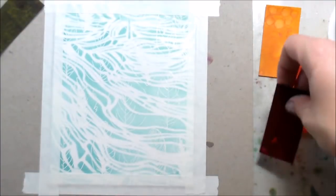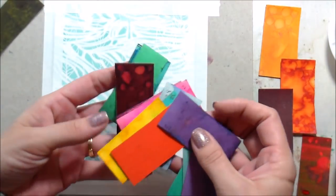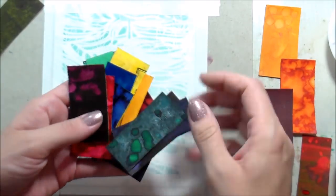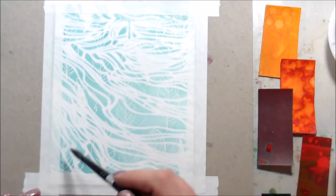I was recently out of town with some crafty girlfriends, and I never clean off my desk, like never. Because I was out of town and I had packed some things up, when I came home and went to unpack, I was like, I should clean off at least part of my desk.